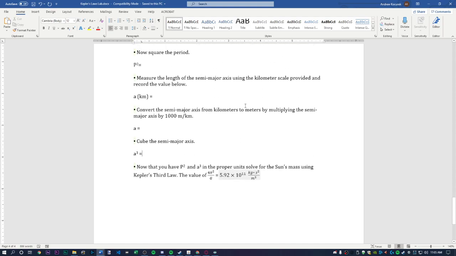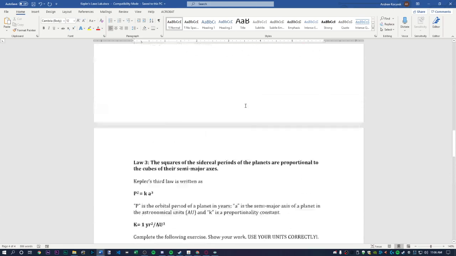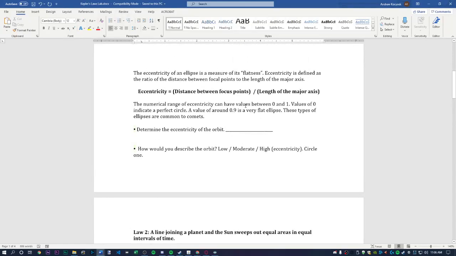You can go online and check what is the mass of the sun. In fact, we should have already gone over that, or you should have read it in your book. You can go and find it in your book if you want to. I'll just tell you right now, it should be something like 1.99 or 2.0 times 10 to the 30th kilograms. So you should get a number like that. Okay. So that's basically the whole lab.